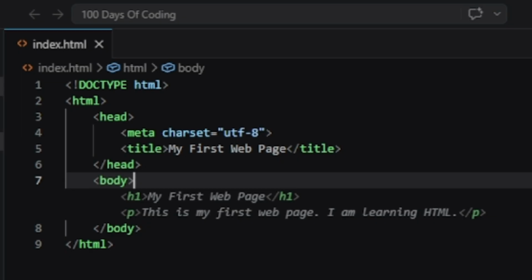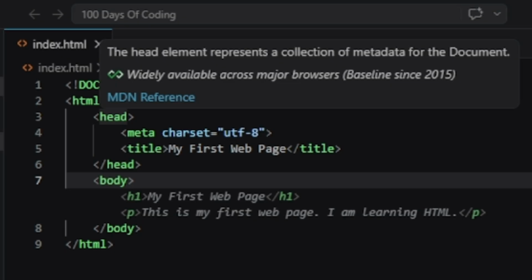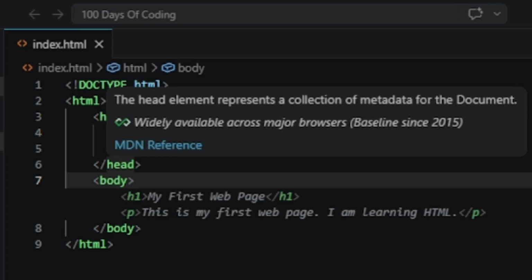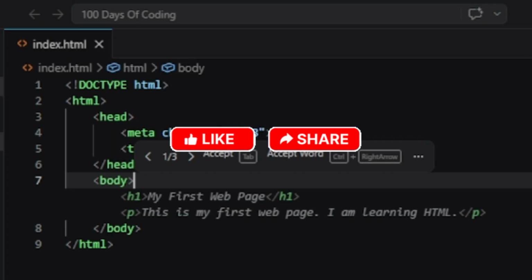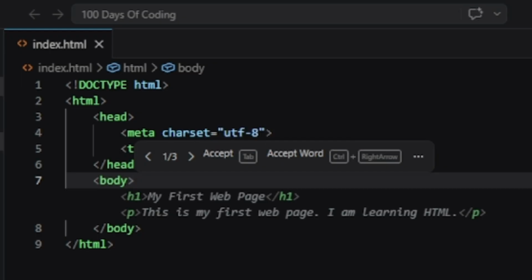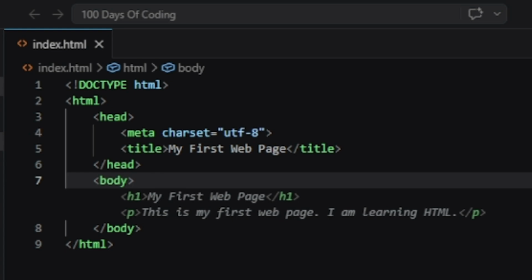Inside the HTML tag, we have the head section. This particular one here, and this one here. The head contains information about the web page. Most of the content inside the head is not directly visible on the web page itself. So most of the things that you see here are not directly shown on the web page.